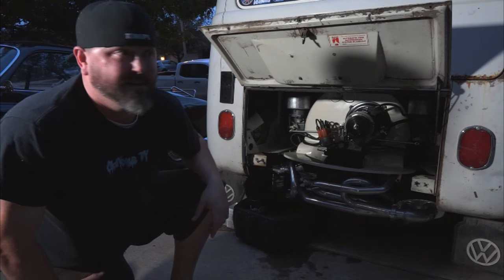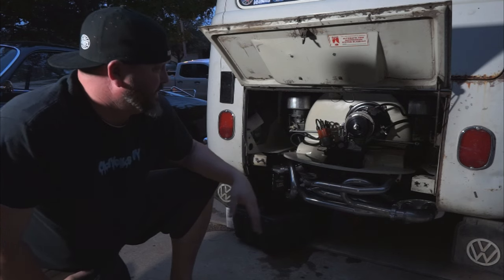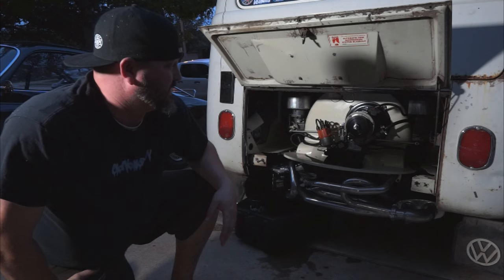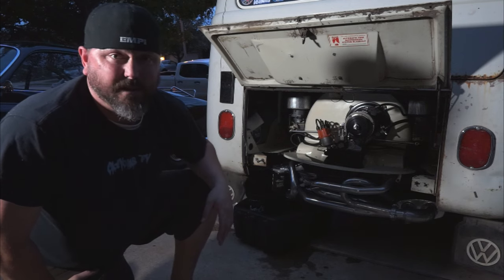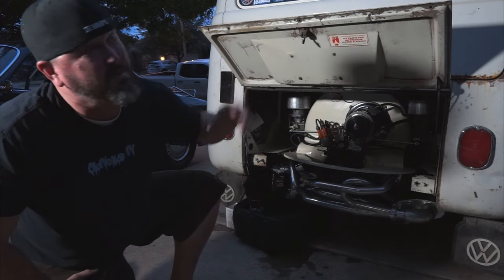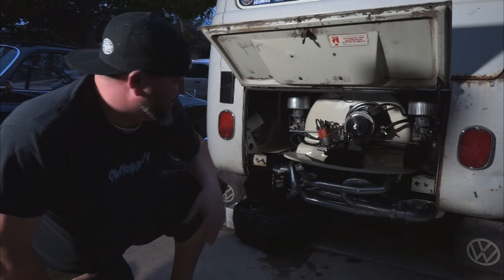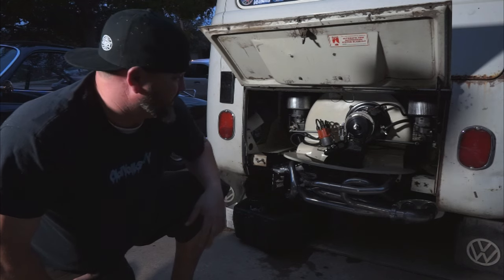The saga of the bus motor — we're going to call it done. I need to adjust the carbs and timing, and I've got a couple other little tweaky fun things to do to get it buttoned back up. We've got one more day, and then Saturday we have Top Notch. I would love to drive this thing down to Top Notch and give it a good shakedown — I haven't driven it in a month and I really miss driving the bus. The weather is perfect; it's December and it's like 80 degrees in Texas. It runs! Next time you see me, we'll be driving to Top Notch — fingers crossed if this oil system holds up.